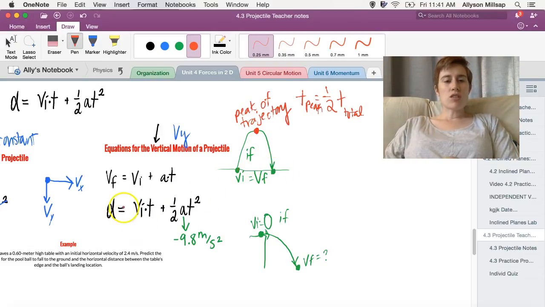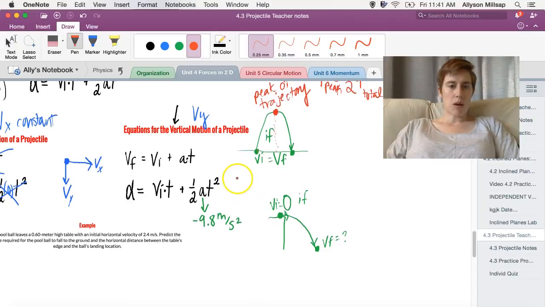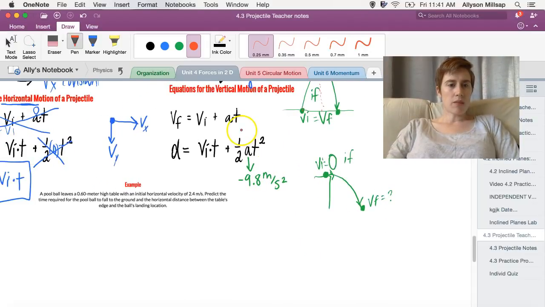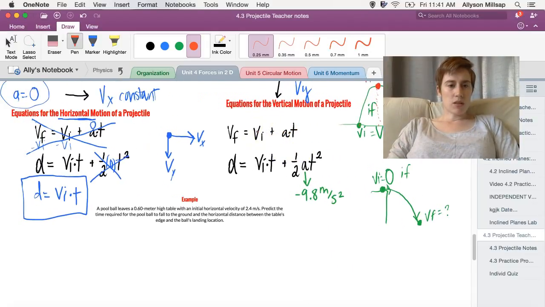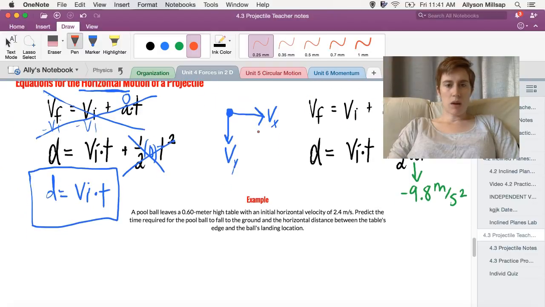So when you're using this formula to find the height of your trajectory, you want to use not the total time, because the total time will give you your full throw. You want to use the half time. If you want to find the distance here, you need to use the time it takes to get to that point. And we'll do a sample problem with that. Okay, so looking at these formulas, we're going to solve this first problem.